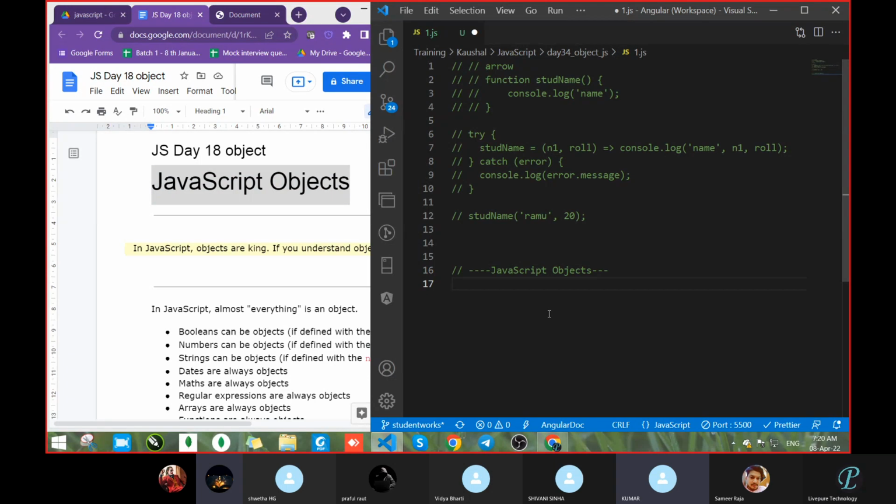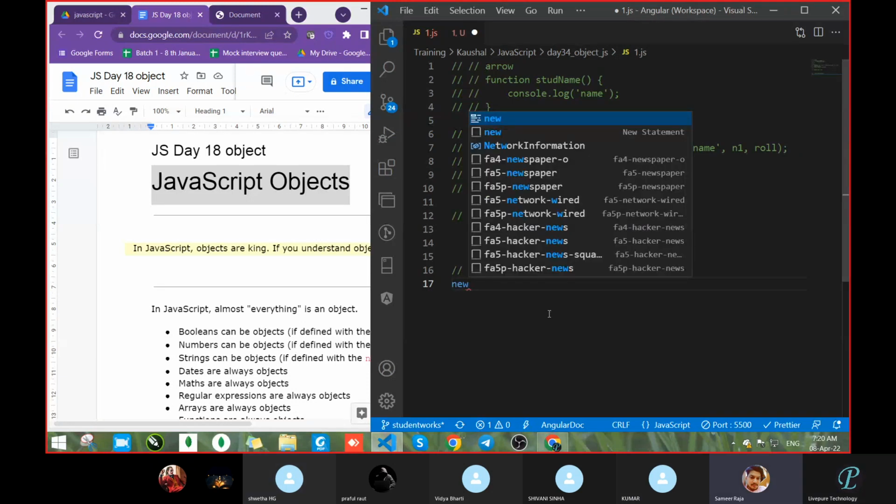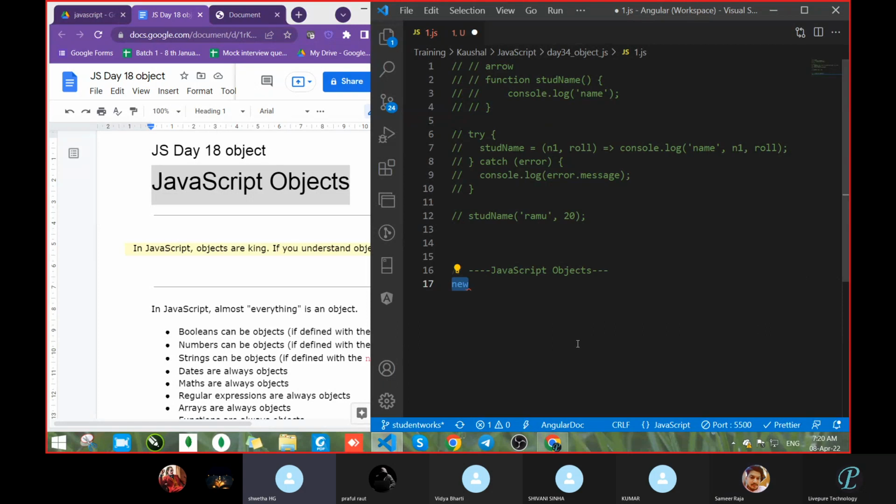Variable and object name and pass argument, pass the object and value, like a key and value. Then what is new? New is a keyword, sir.